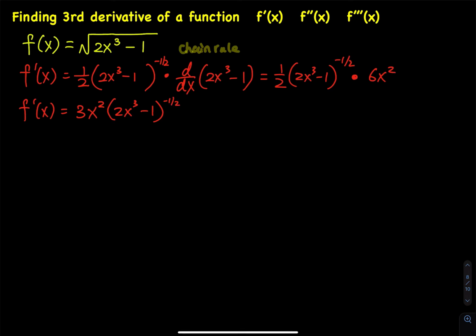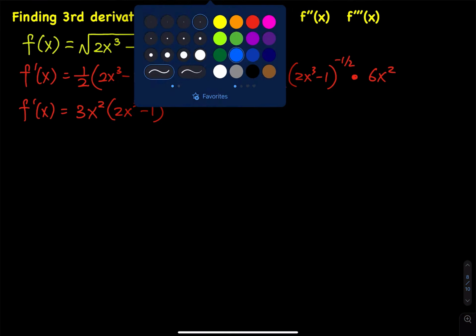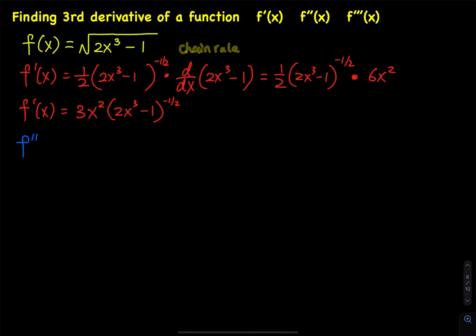So that is the first derivative, and then based on the result of the first derivative, we can do the next step, so double prime. So what rule is this? This is a product rule, right? Because we have one factor times another factor. All right, so what's the product rule? Product rule, that is fg prime plus gf prime.